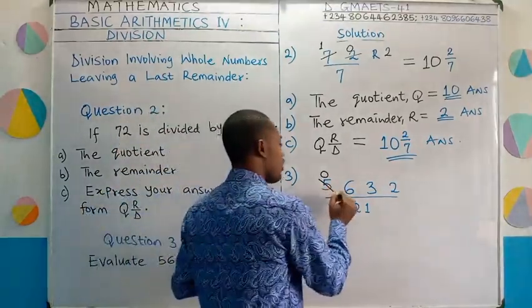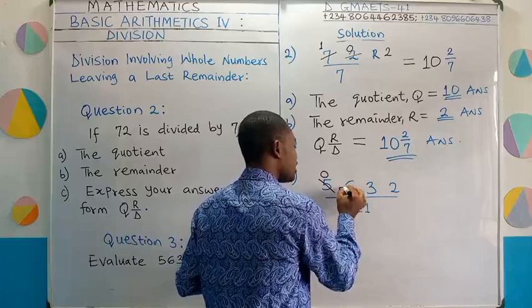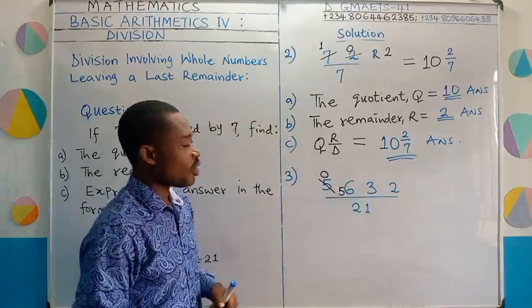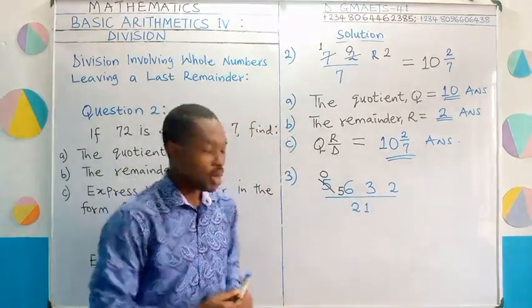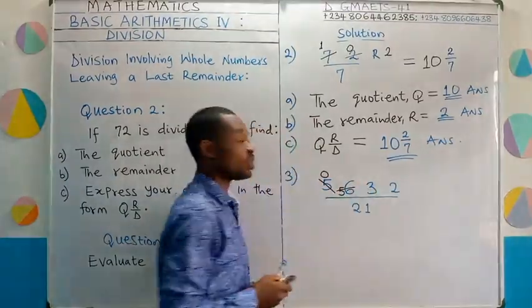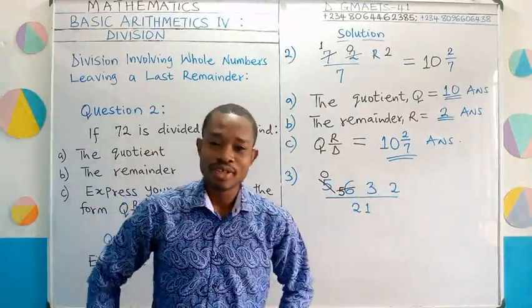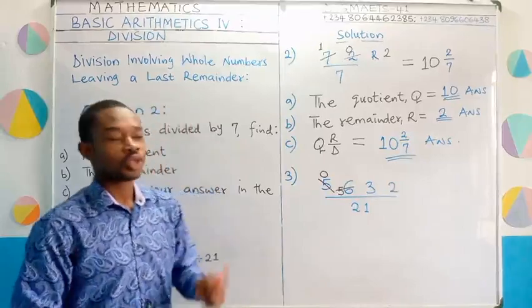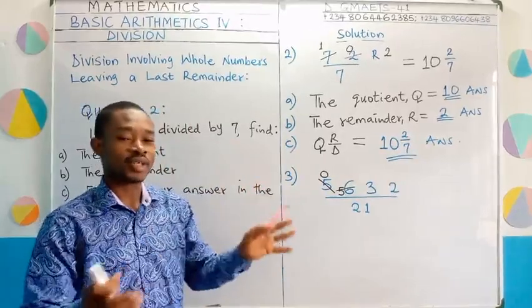Now, the remainder, which is 5, I am going to attach it to the next digit there, because we still have other digits we've not divided. Now we have 56. I'm going to divide 56 by 21. So this will take us to the 21 times table. Let us find out if 21 can divide 56 exactly or not.